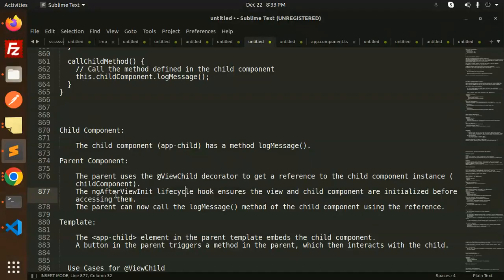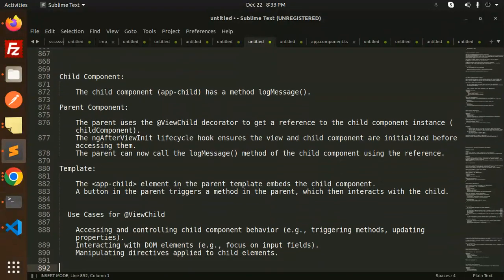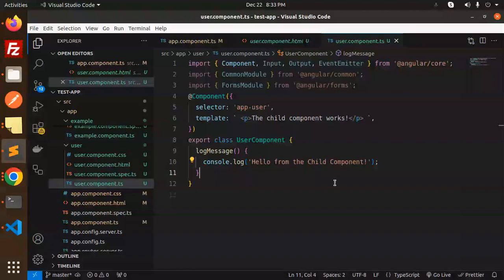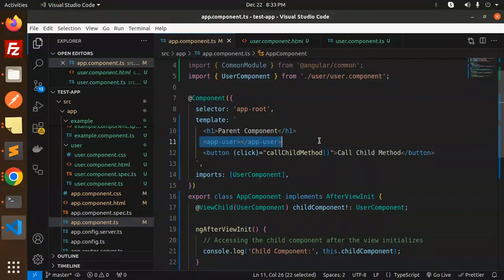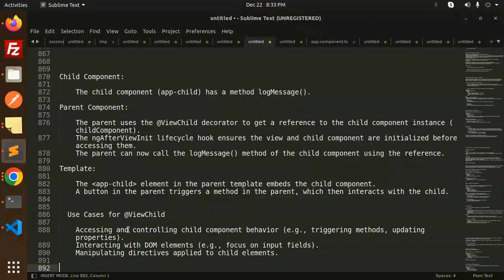So this is very important: you have to go under this lifecycle hook, and after that you are able to get the reference of that component. The parent can now call the logMessage method of the child component using the reference. Now the template app-child element in the parent template embeds the child component. So here you can see in the app component we have embedded the child component with a button called child method.